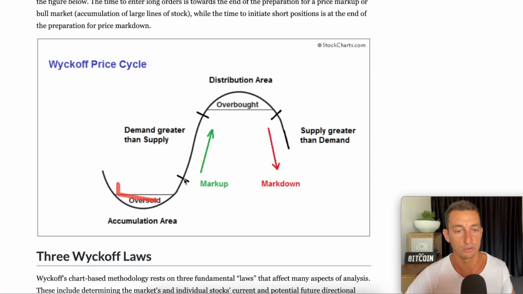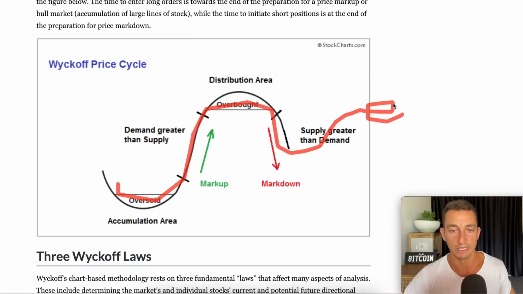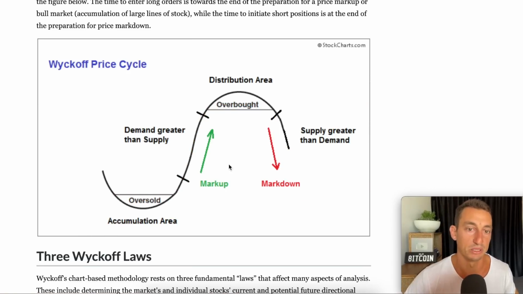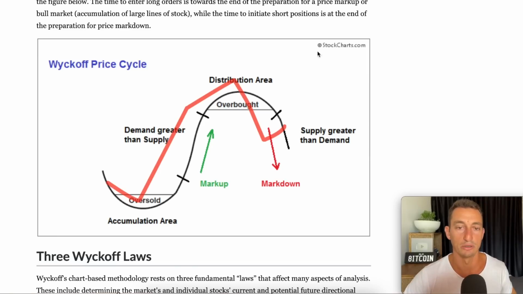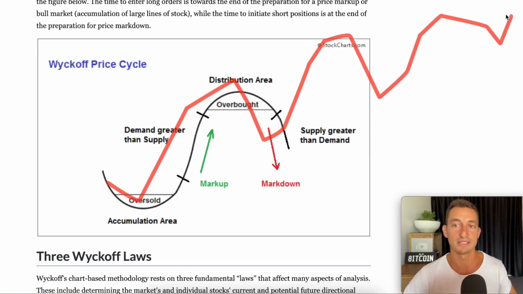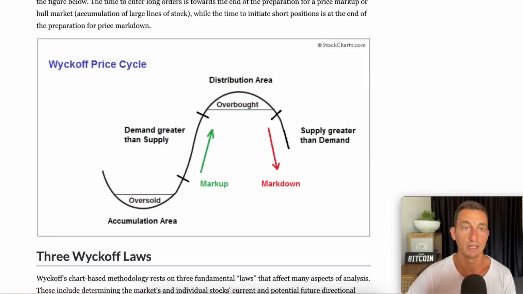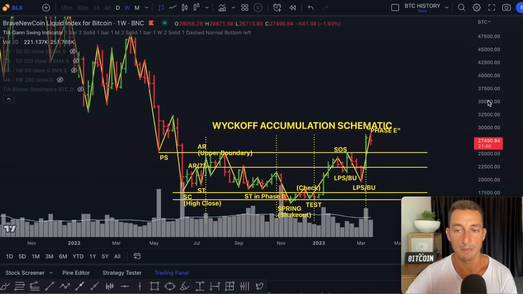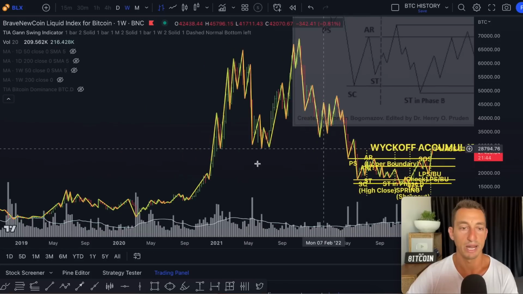So we're going to go through this over and over again. Maybe we have another one a little bit lower, and we get a redistribution and a fall back, and we end up putting in a higher low overall. This is all the possibilities, and nothing goes up in a straight line or easy to identify stepping stones, especially while the market is below the old all-time high. Things become much clearer once we break through an all-time high.